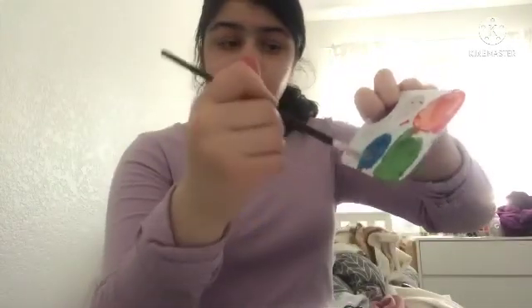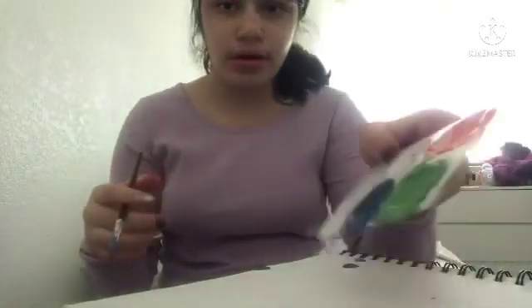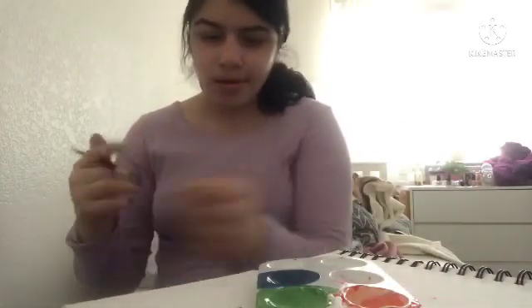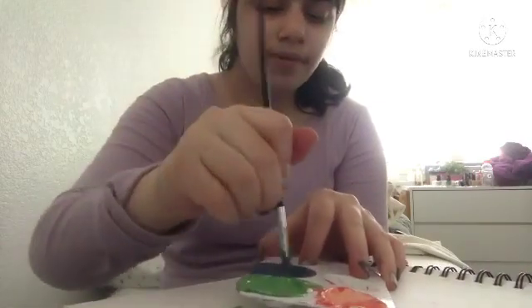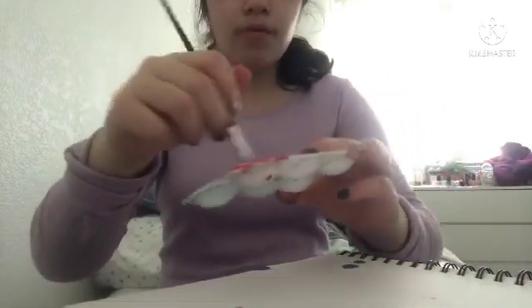So here's my testing area. I have this red color, this yellow color, and this blue color. I also have black and white if I want to make it darker or pastel looking. So, how do you make orange? Simple — red and yellow make orange. Let's do it. These are super simple and I feel like everyone can know this.